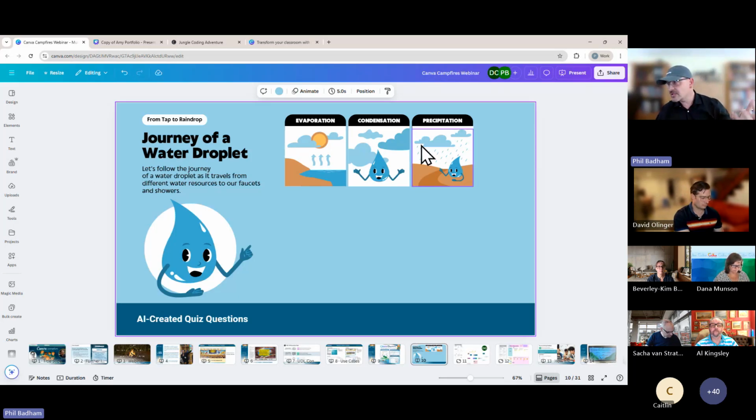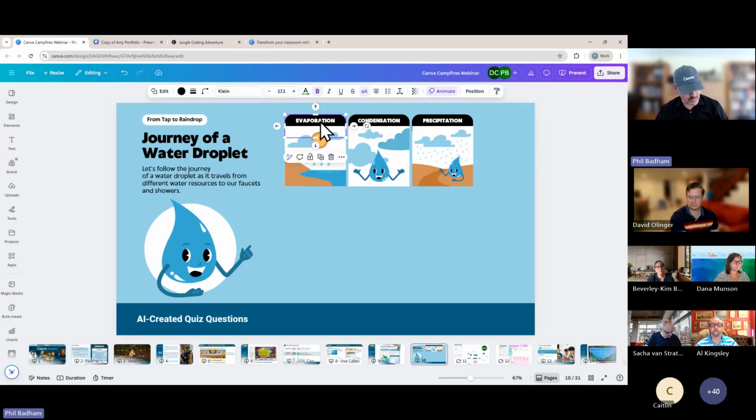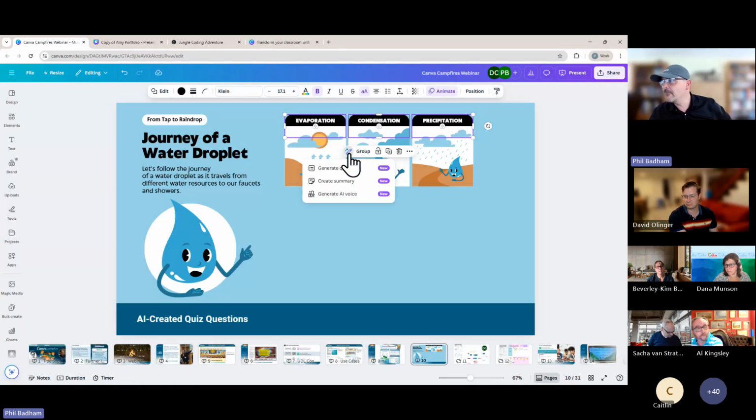So, for instance, if I was to take the word evaporation, shift click and take condensation, and then shift click and click precipitation, there are 3 aspects of the water cycle. And then if I go down to Magic Write here, you can see that I've got 3 new options that appear when I click on the Magic Write button.